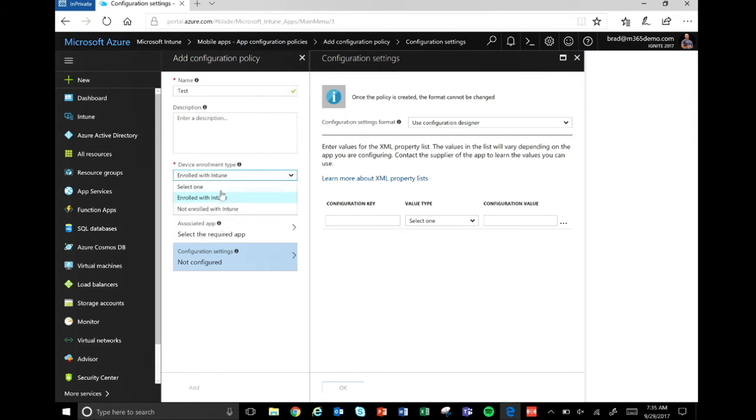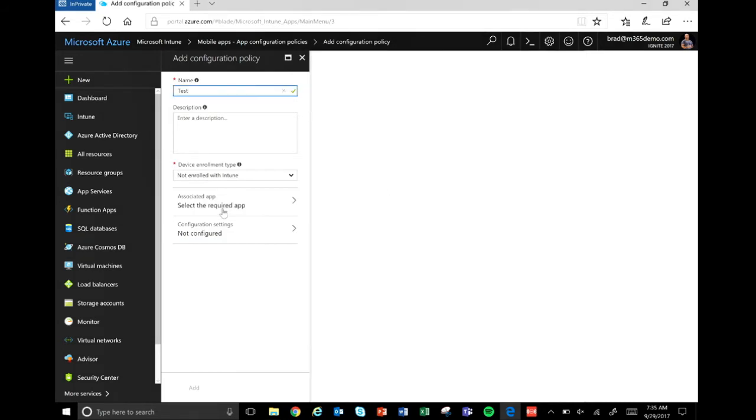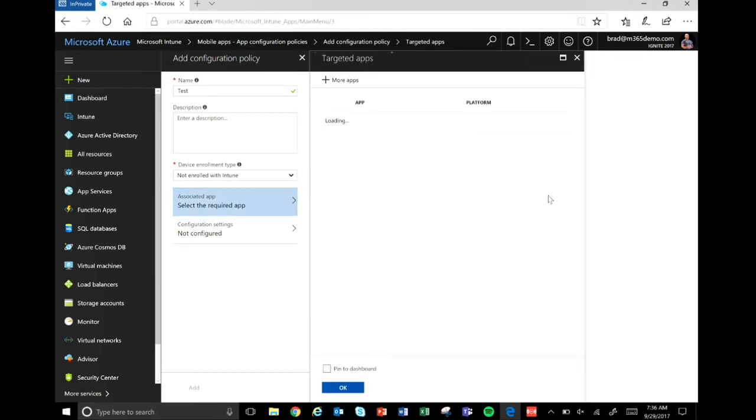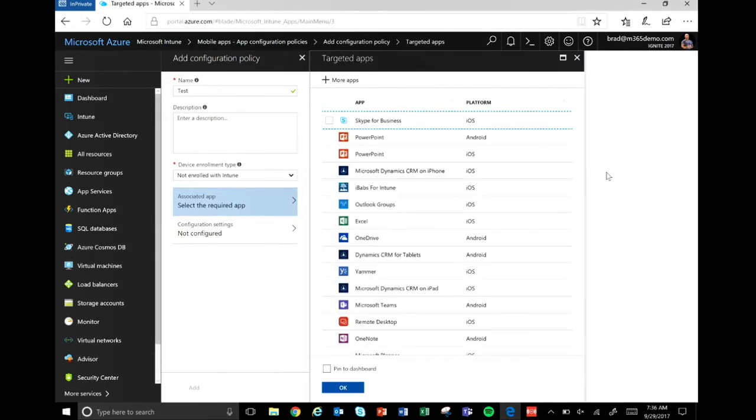But as I talked about at the top, you can also deliver an app config through our SDK. So when Outlook supports the email profile, they'll release documentation, a blog post, or whatnot, and say, go into Intune, use the Intune SDK, and make these key value pairs, and you'll have email profile configured for people. So with this, the first thing you do is choose which app you want to associate with this app config policy. Every app on this list is an app that has either the Intune SDK that we know about that's already in the App Store, or it's an app that you added, like Pragathi demonstrated at the top, where we detect that the SDK exists.